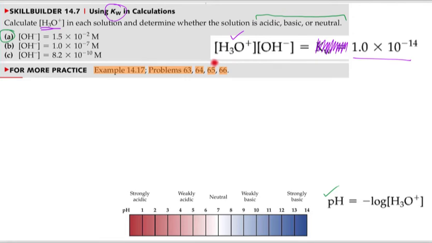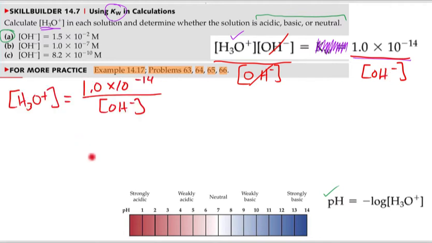My algebra here is going to look something like this. Why do I divide by hydronium? Well, I want to get rid of hydronium on this side. So hydronium concentration divided by hydronium concentration is here. Why do I divide by hydronium concentration on this side? Well, that's algebra. Whenever you manipulate an expression, whatever mathematical operation you do on one side of the equal sign, you do the same mathematical operation on the other side. Now I have a new expression. Let me rewrite that. Okay, I'm ready to plug and chug.